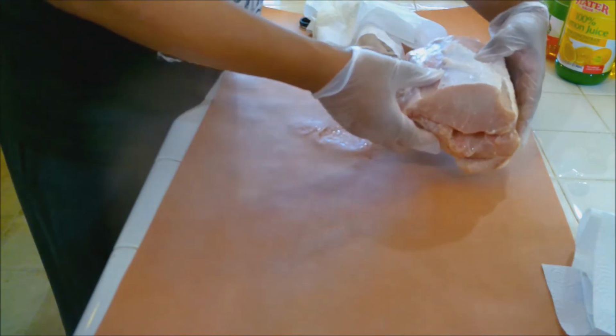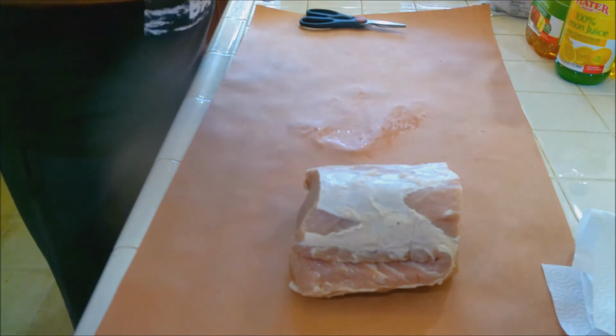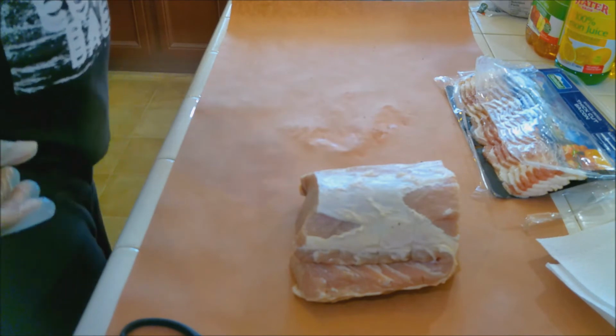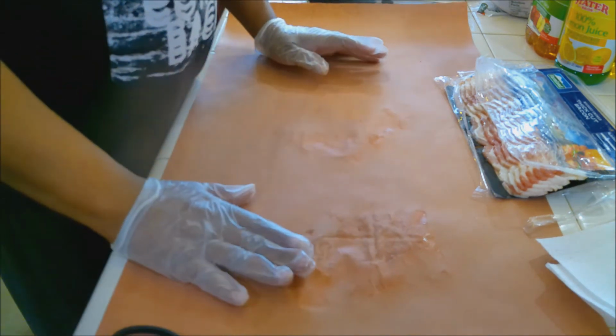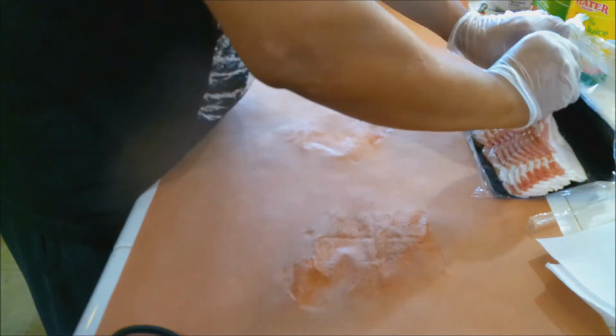I'm setting this right here as a guide so I can see how to lay out the bacon. Okay, so we got a good look here. So now let's move this pork loin over to the side on the rack to rest. Let's start this bacon weave. So I have my bacon here. I got thick cut bacon.